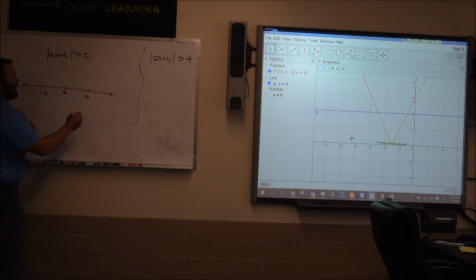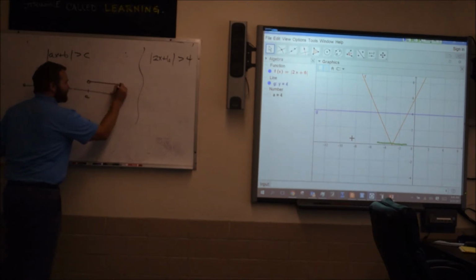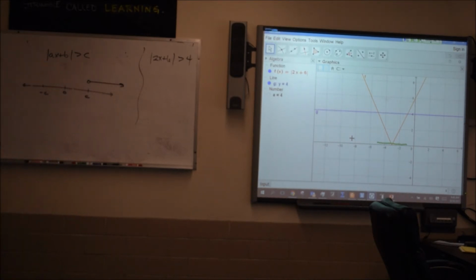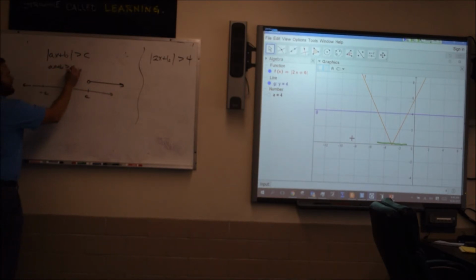So I'd be looking at something that looks like that, right? Okay? Ax plus b is greater than c units from 0. And finding that set of solutions would just be taking ax plus b greater than c and solving that inequality. Okay? But if I'm over here, isn't that distance there greater than c units away from 0 as well? Yeah. Okay? So we'd actually have to figure out how we can incorporate those.